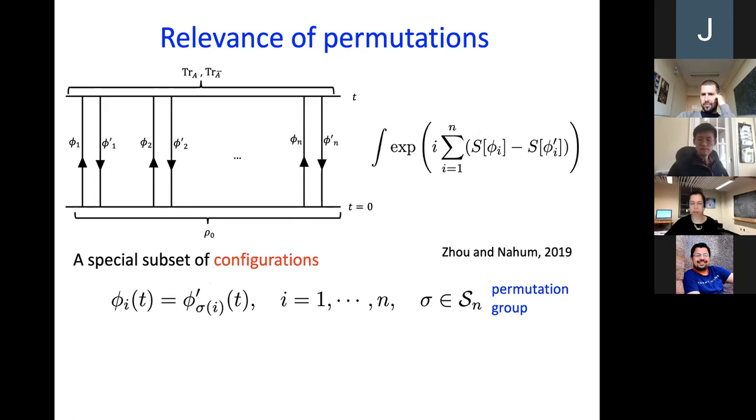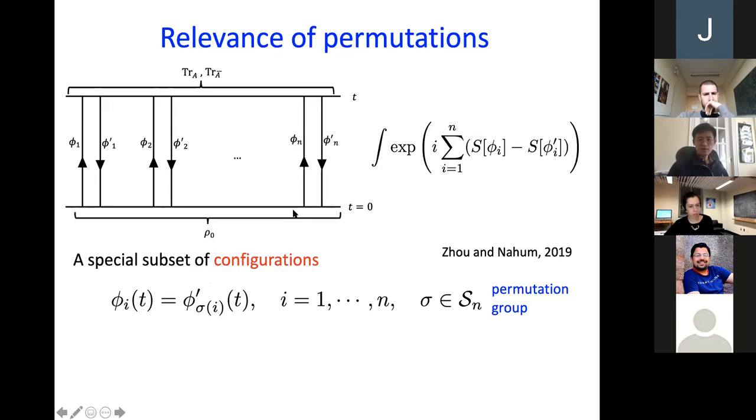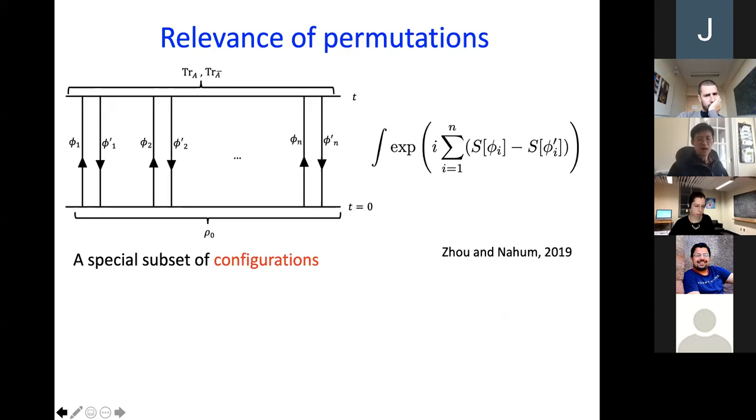Hong, we have a raised hand from John. Hi, Hong. Could you take a second to explain this image in the top left a little more thoroughly? In this Renyi partition function you've described, you have a U and then a rho and then a U dagger, and then a U and then a rho and then a U, or you have many U's sandwiched with many rhos, I guess. I'm having trouble parsing this figure, where there's one line that's rho naught at the bottom and then a bunch of U's connecting that to a trace. Yeah, yeah.